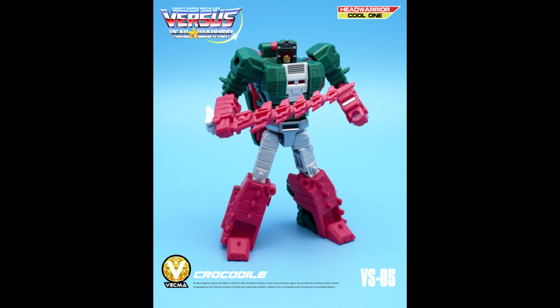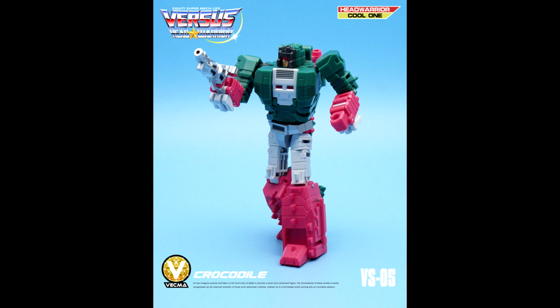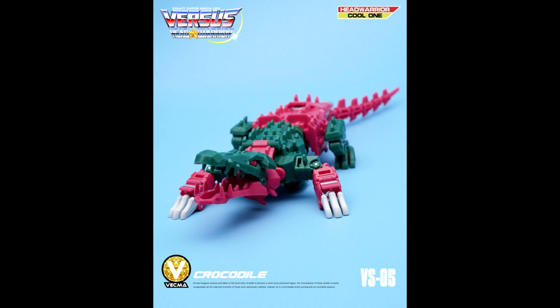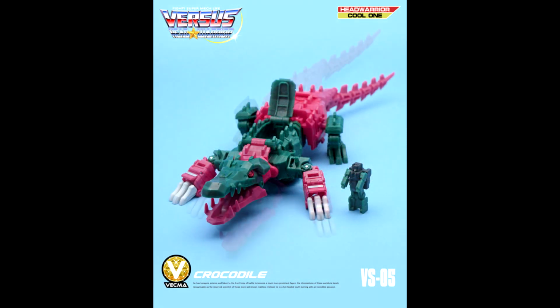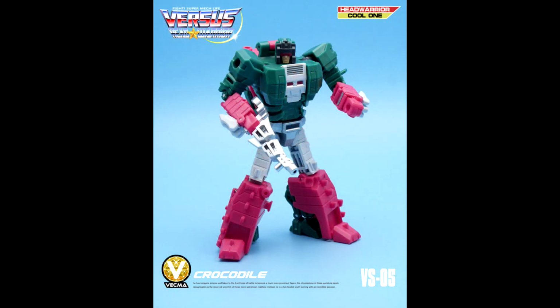This is their Skull Cruncher. A lot of people call him Watermelon Crocodile because he looks like a watermelon color. But anyways, this is the Headmaster Skull Cruncher, and it looks pretty good. Like I said, I haven't got any of these, but I've said on a couple videos I was going to get a couple and see how they are. I like both modes. He comes with a gun and has a little tail whip, so it looks pretty neat. This is the new Mechfanstoys, Mechfan something, I don't know. They change their name every other week. So this is going to be their Skull Cruncher, a Crocodile from Mechfanstoys.